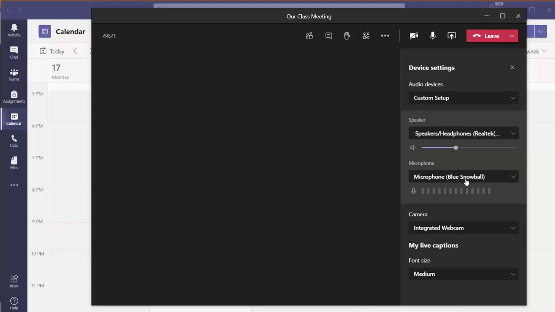If it happens to say Elmo, that means the document camera, you don't want the microphone set on that. And you might not want the camera set on Elmo either. You probably want the camera set on HDMI or USB or whatever the webcam for the room is named. So you're going to want to look for that when you first get in the room and make sure that the settings are configured the way that you want.